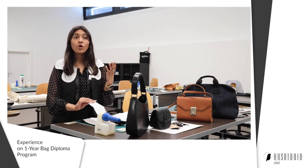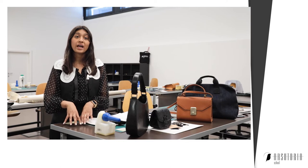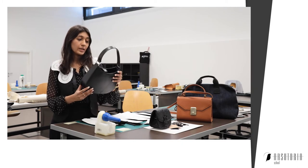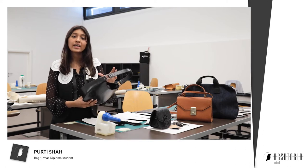Then we move on using these patterns to cut a microfiber piece and make a microfiber prototype to see whether the bag is technically correct. Later, we make the bag from leather. This is one of the bags we made here in the technical part of the course. It includes everything like linings, how the leather is cut, and what kind of reinforcements are used for what kind of bags.